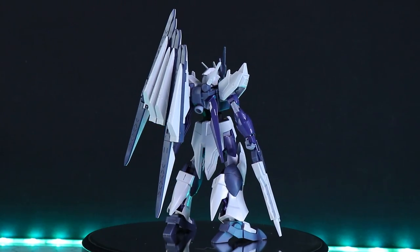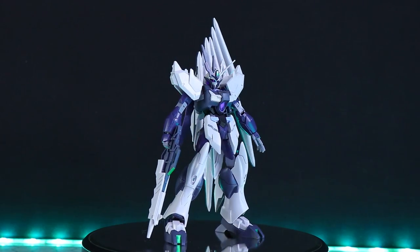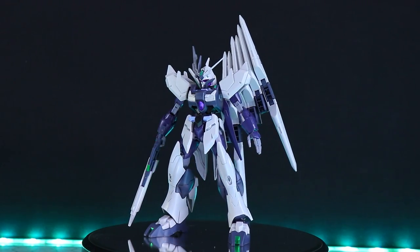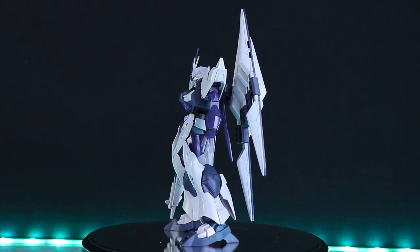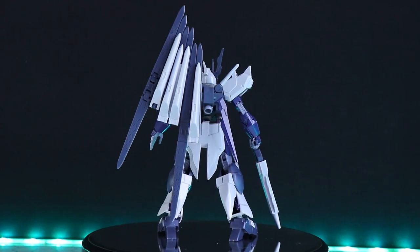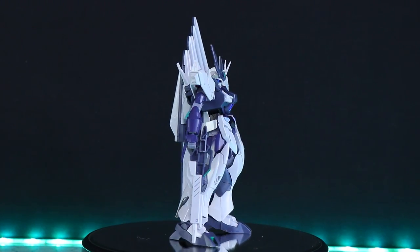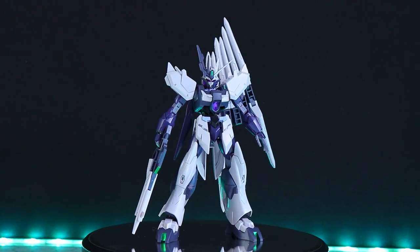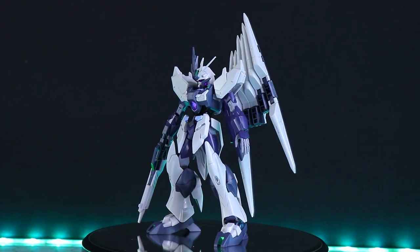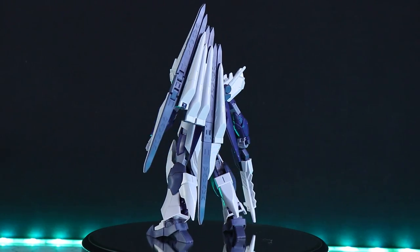Anyway, that right there is the full 360 degree spin of the fully completed fake new Gundam, and I have to say, I do adore this design. Sure, the beam spray gun section of the beam rifle looks horrendous, but besides that, this looks really cool. It is awesome that we do have two functioning aspects on the fin funnel wing. I actually expected to get nothing out of this, so far, pretty cool. Well, besides the fact that you don't get a beam for the beam saber, but hey.